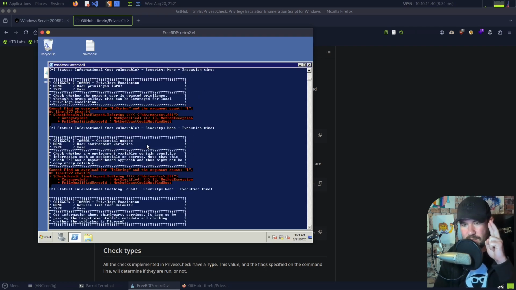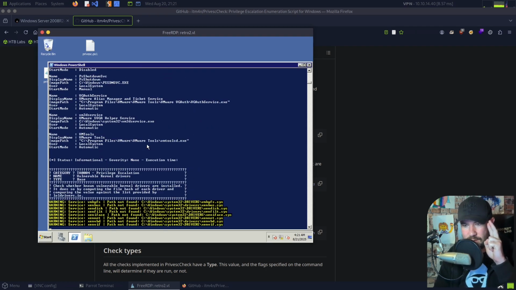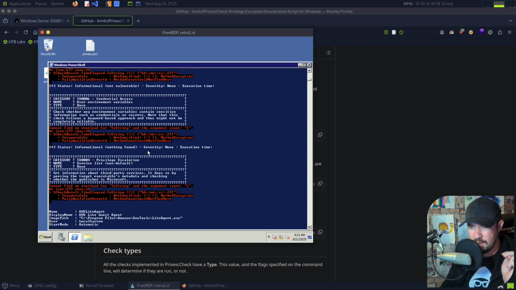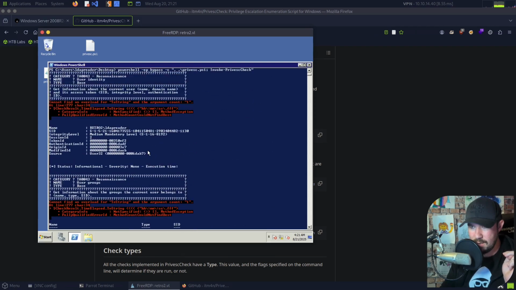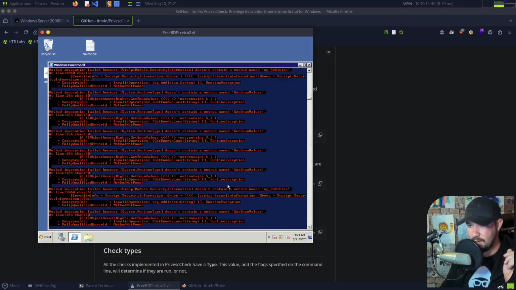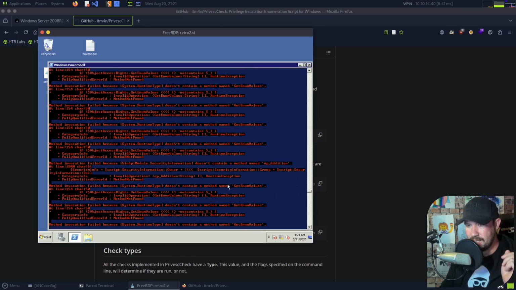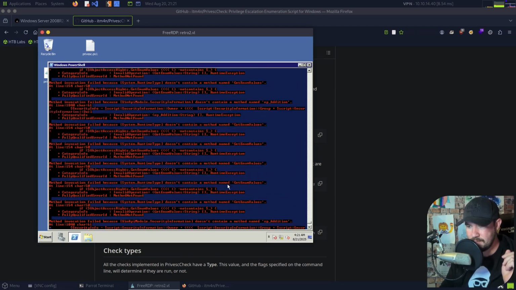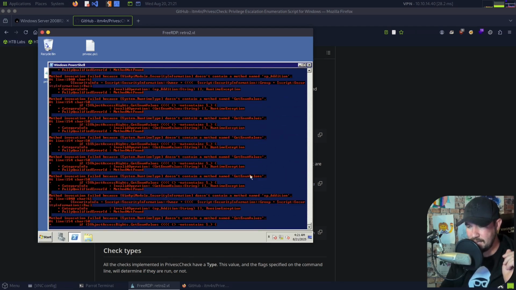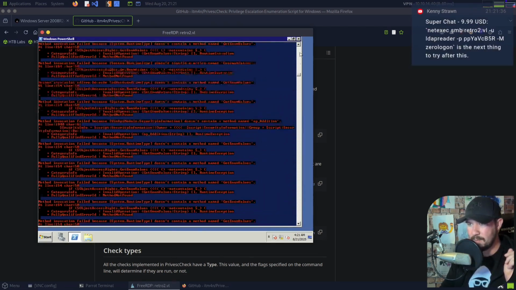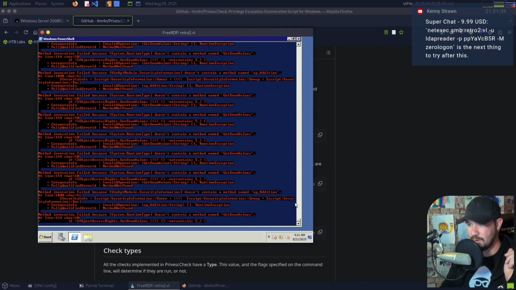Cross our fingers. All right. Well, let's... Oh. I don't know what's happening right now, ladies and gentlemen. Oh, it's trying to enum stuff from what I can see. It's hard for me to see this. Okay, well, maybe this isn't the best way to do it. And actually, I can't even scroll up on it.